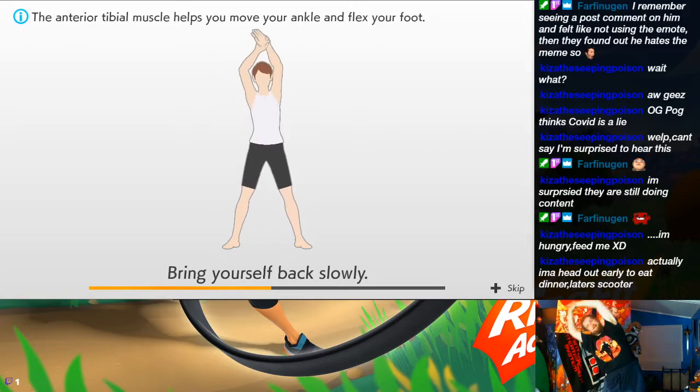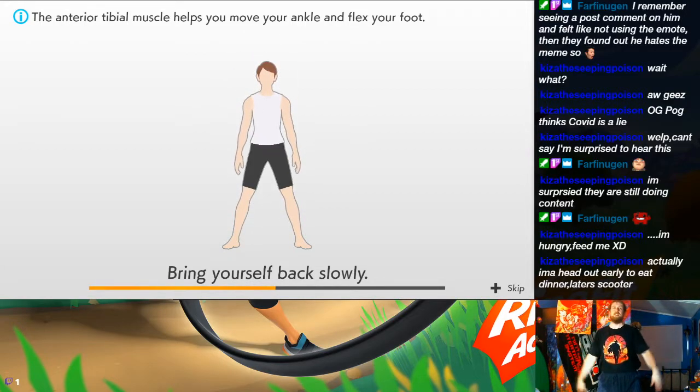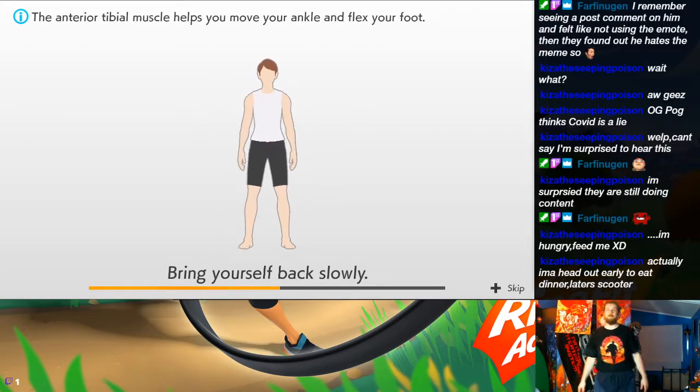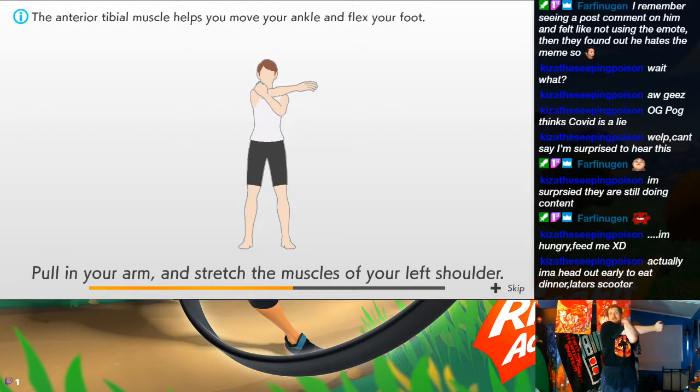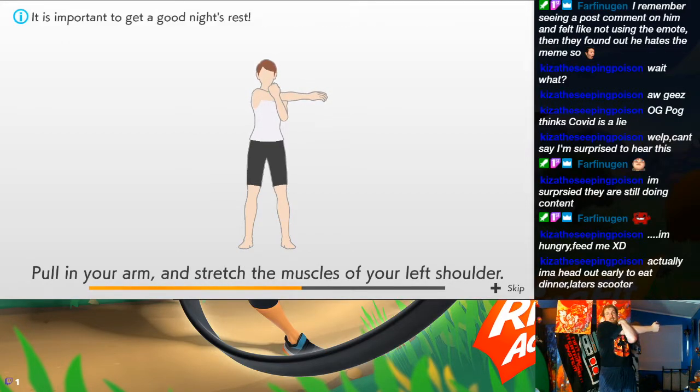Bring yourself back slowly. I should do that one of these nights. Actually, sounds delicious. Stretch your left arm to the side. You want to get creative? Maybe throw some diced carrots in there. Muscles of your left shoulder. Or some julienne carrots. There we go. Maybe toast those bad boys up too.